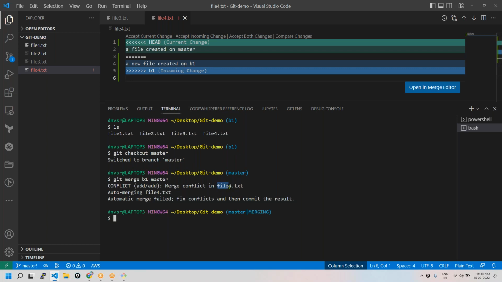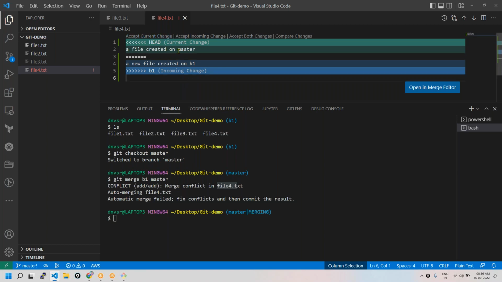See, whenever you have a conflict, open the file in an editor. Okay, you can see here contents from both the branches. HEAD indicates contents from the current branch. This B1 indicates contents from the incoming changes, the incoming branch. So you can edit the file however you want it to be. You can just use backspace, delete, and edit the file. Whether you want to keep both the lines or only one line, you can decide, you can choose and keep only those changes you want.